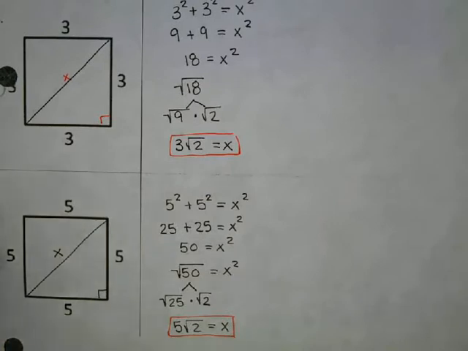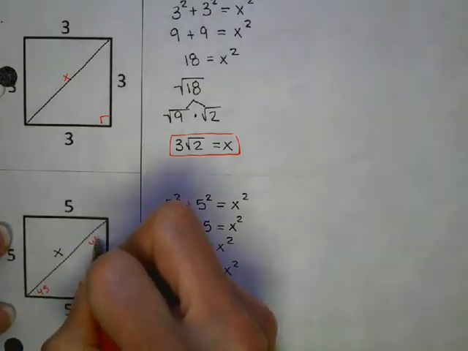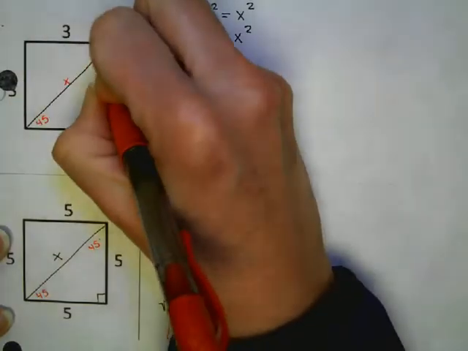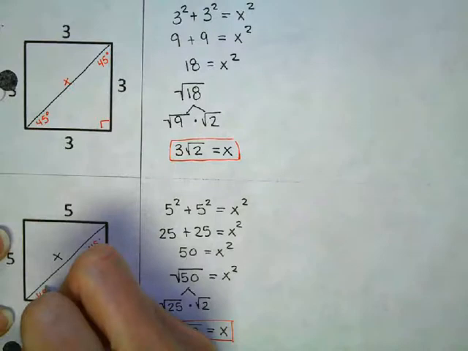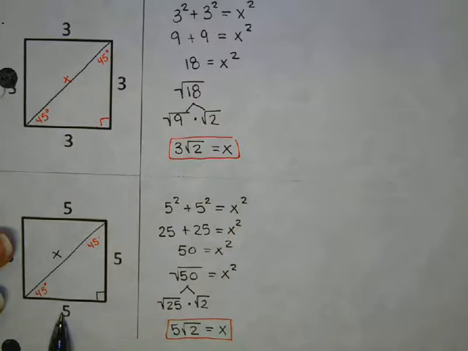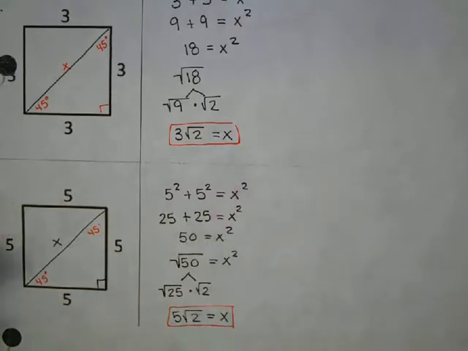Or, more specifically, because this is a 45 degree triangle with 90. Same thing here. These are squares, these are 45 degree angles and a 90. So at the top we wrote that drawing the diagonal cuts us in half, so these are called special right triangles, because if the two legs, the two sides are the same, then if this is 45 and 45 degrees on both angles, you'll notice the diagonal always comes out to the same thing. So today we're going to be talking about special right triangles.